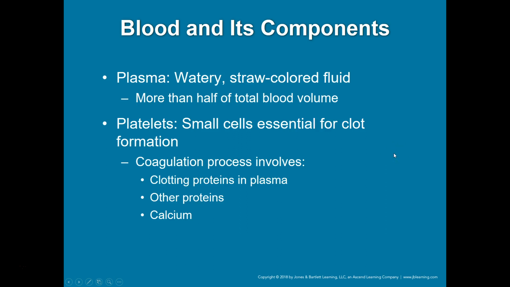Plasma is the watery, straw-colored fluid. It's more than half of your total blood volume. And the platelets are essential for clot formation. So whenever you're bleeding, anytime you have an injury, basically anytime you have any type of increased coagulation need, so the coagulation process, those platelets are going to be what is going to form that clot.